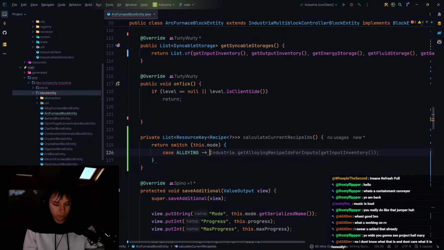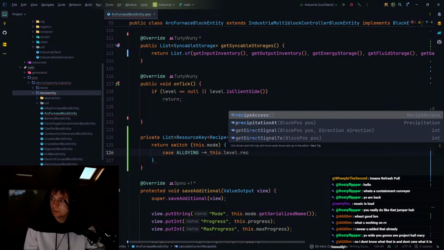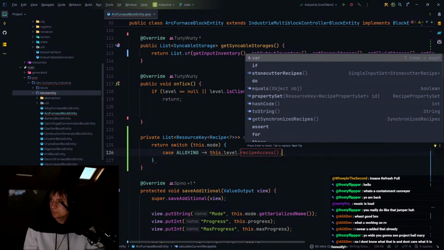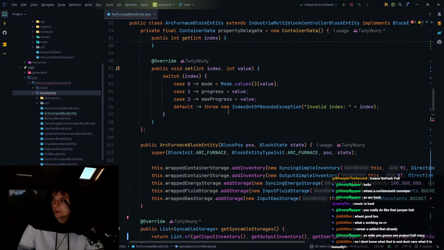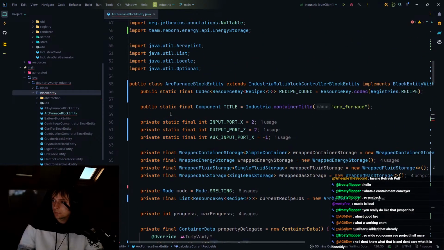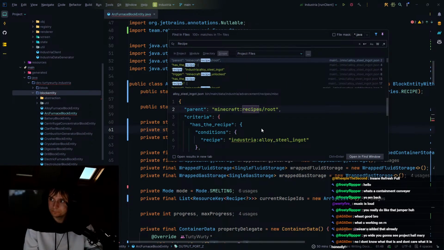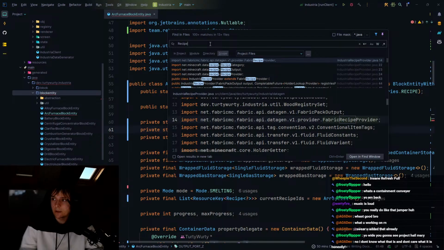So we want to do this dot level recipe access. No, how do you do recipes again? You need to have a recipe matcher, right? Is that right? No? Am I imagining that? Is that not what it's called?